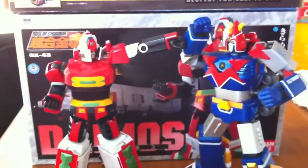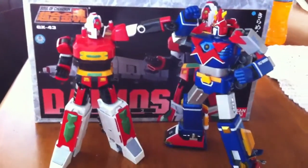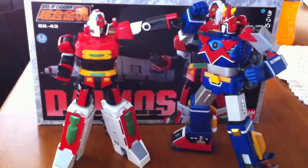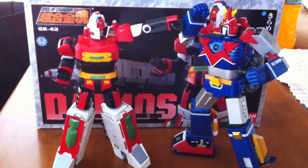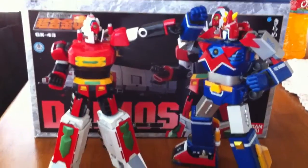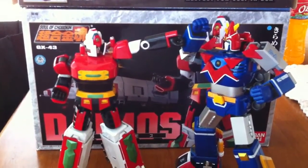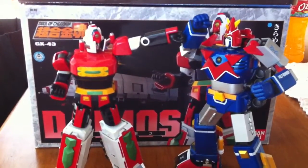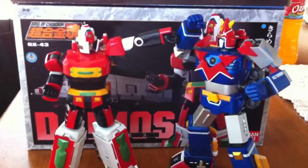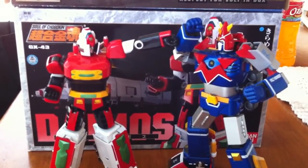Just a quick update — I'm going to be doing a lot of messing around with these two figures, trying to see what poses I can make and what fighting scenes. They're both fighting for the good, so basically they're going to be sparring to be better when it's time to fight the evil enemies.